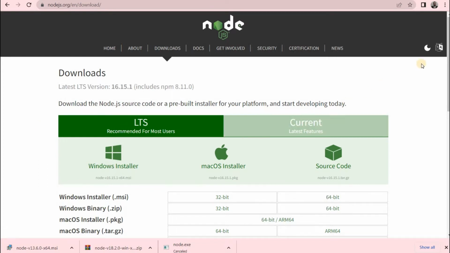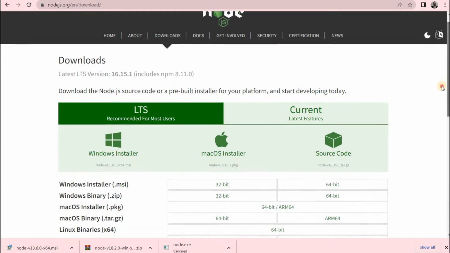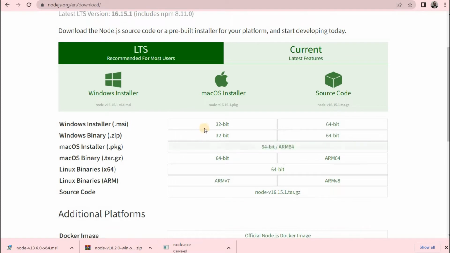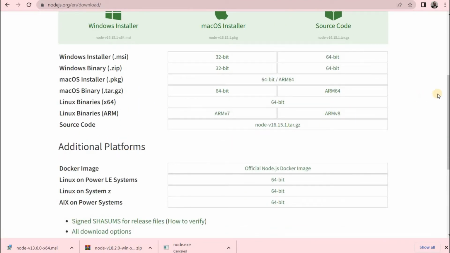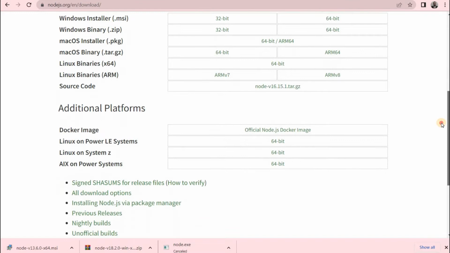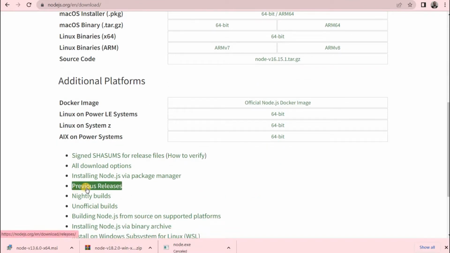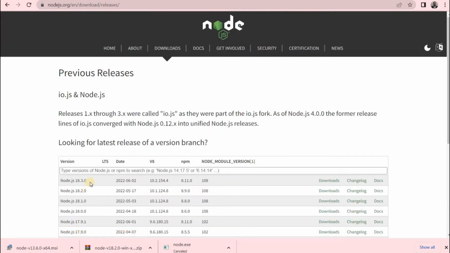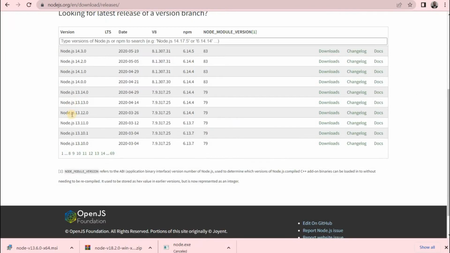So during the development process, we will use the LTS version. LTS version is for development. In addition to that, users from older operating systems such as Windows 7 - in this example, I use the Windows 7 operating system. So we will download Node.js software version 13.14.0 for 64-bit machine architecture.